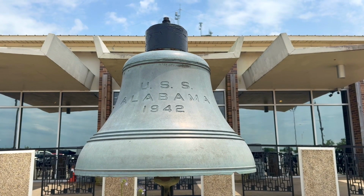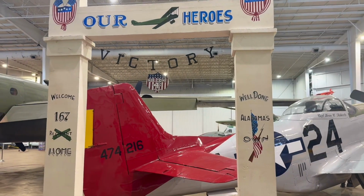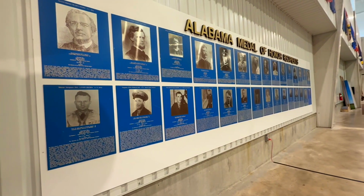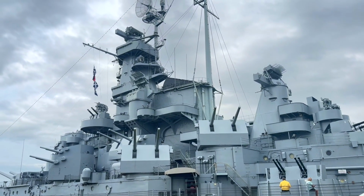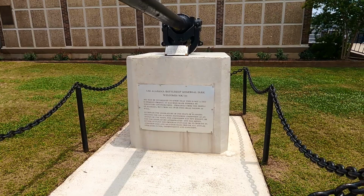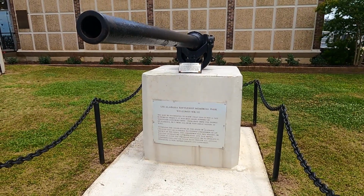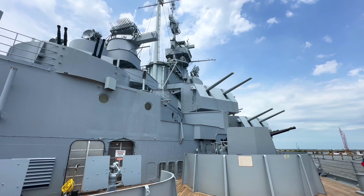The USS Alabama Battleship Memorial Park is dedicated to the citizens of Alabama who have served in the different branches of the United States Armed Forces and proudly showcases the USS Alabama, the American warship, a 25,000-ton South Dakota-class battleship, one of the 4 fast South Dakota-class battleships built for the Navy to defend during World War II. The park includes more than just the USS Alabama, though.